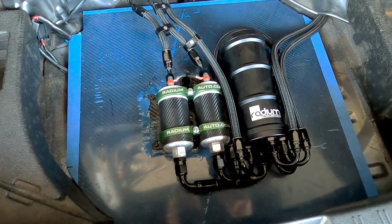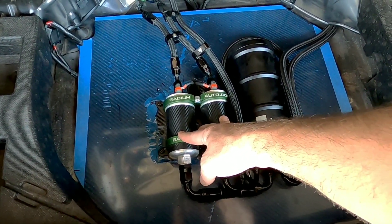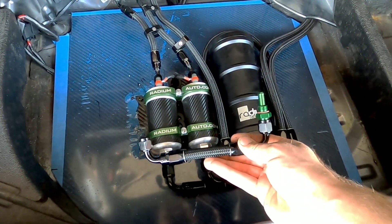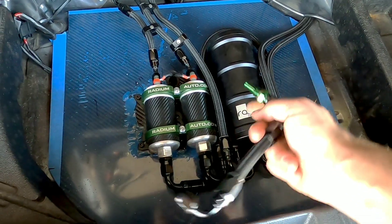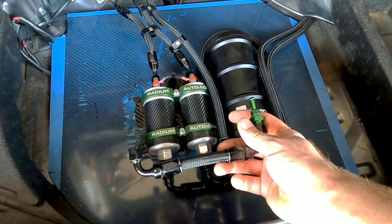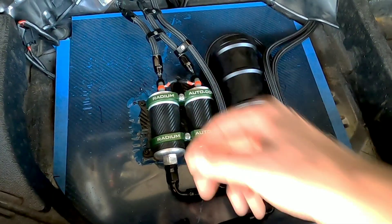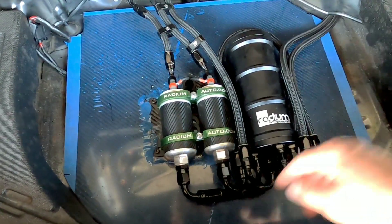The issue I was having was pressure drop off. I know that two 044s can make over 730 horsepower on ethanol, but when pressure starts to drop you have to look at the cause. What I found was the siphons that came out of this radium can were dash six lines. Not only were they dash six lines — you can see one of them here — they had this funny radium fitting that's designed for when they put a pump inside there. Basically, the pumps couldn't siphon fast enough out of the can in order to push the fuel forward. That was one of the siphons and here was the other.